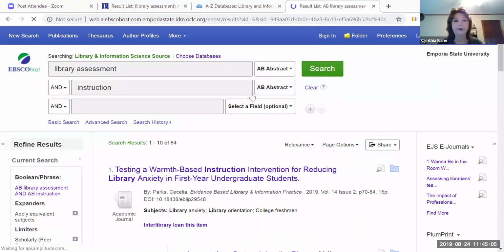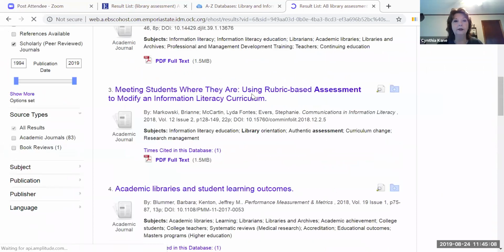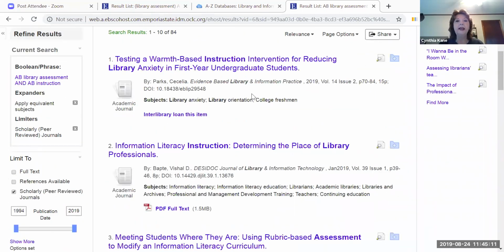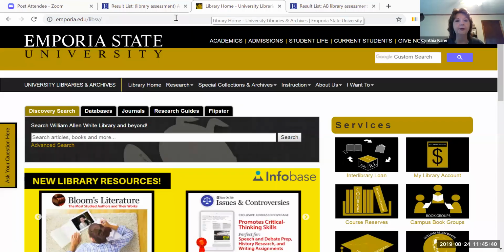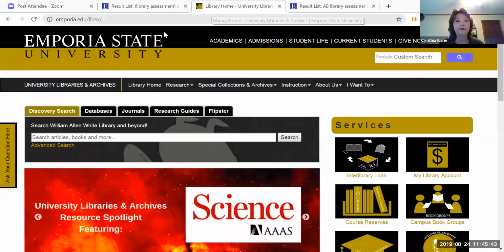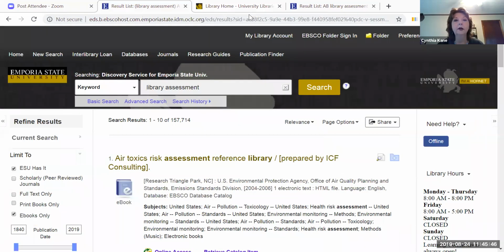And I actually wanted to go back to record number 1, because again, I really do like this one. I like the title of that. Now, I mentioned we do not have the full text immediately available for this one. I'm not going to give up yet, though. And the reason I'm not is that I'm going to go back to this tab here and give you another tip for searching. My next tip for searching is always keep an extra tab open to the library's webpage or the library's homepage, because that's going to come in really handy for what we need to do for our next one.